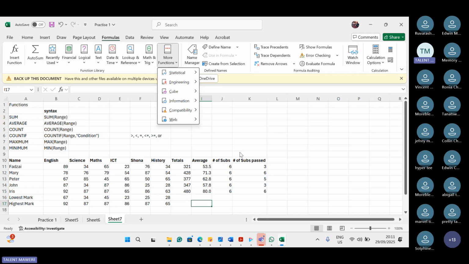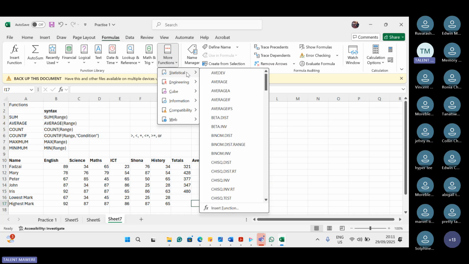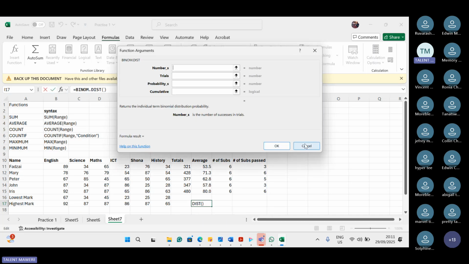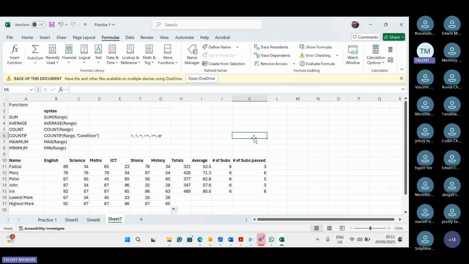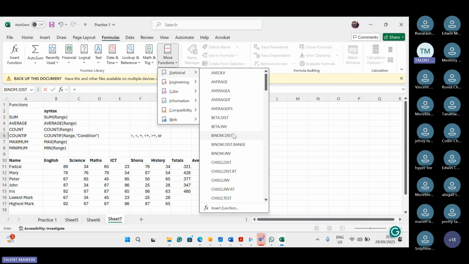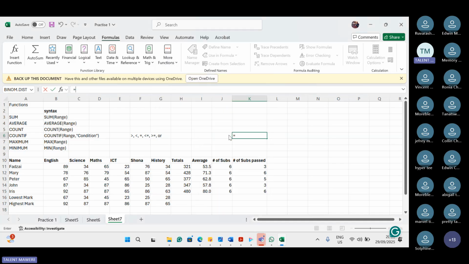Once you now know how to use a function, you can use any other function as the question might require, especially if you are doing it practically, because you are simply supposed to follow my steps. For example, if you want to find the binomial distribution, it tells you what to do.